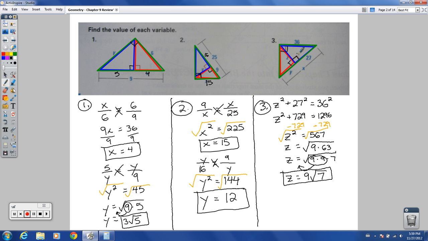There might be another way, which we might talk about after solving for these other ones, but I can replace z now with 9 radical 7. So there may be a similar triangles method to do this, but we'll get to that. We'll see if that's possible in a little bit. So if this is 9 radical 7, this is 27, this is 36. Let's see if we can figure out a way to solve for x or y.